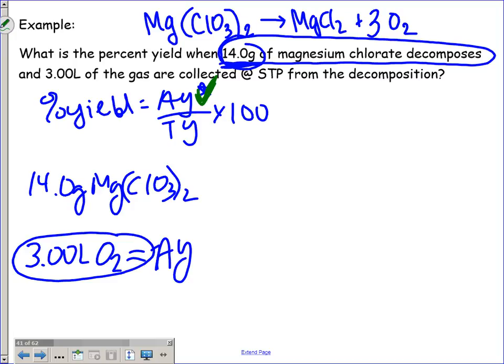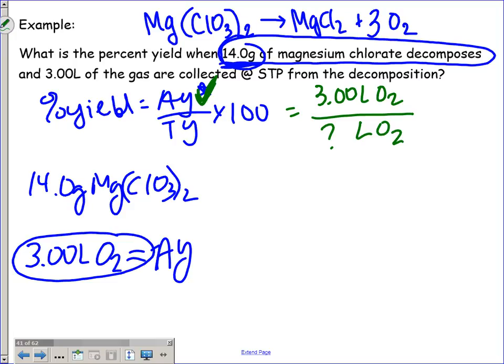It still has to be the same unit, right? This up here is 3 liters of oxygen gas. So this down here is going to be liters of oxygen gas, but from what? From what chemical? This decomposing, right? So I need to say, I have this much magnesium chlorate, I need to take it from here and produce gas, and I need to convert that to liters. So I'm just doing stoichiometry.